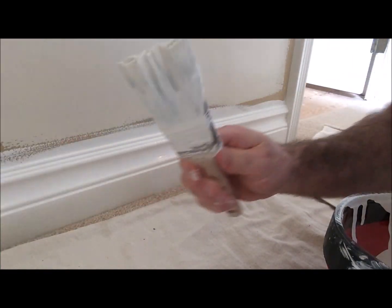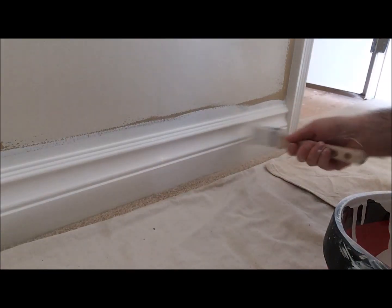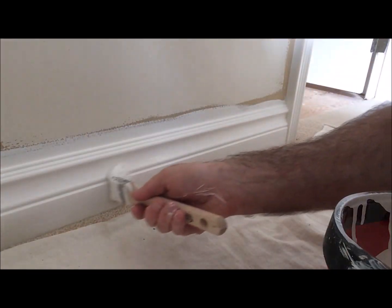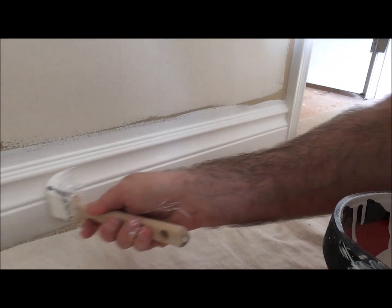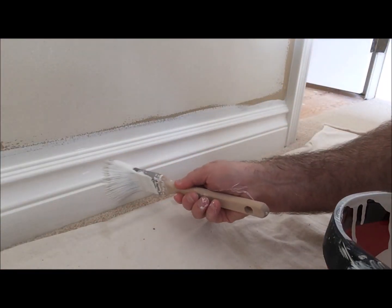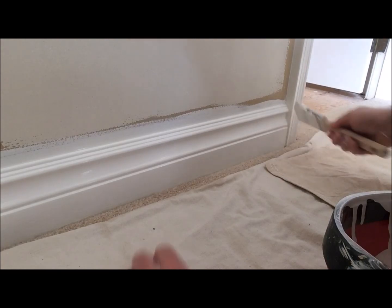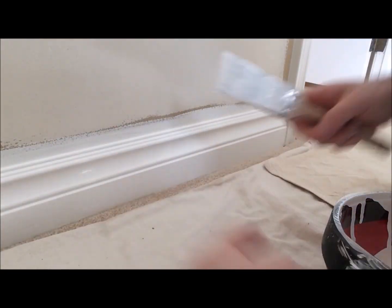I like to use these small brushes because then I'm not going to end up putting it on too heavy. And for this, 3 1/4 inch or 3 1/8 inch baseboard, you really don't need a big, wide brush. So what I do is just drag the brush so it's just the tip gets down to right before the carpet. But if you're new, then I would suggest using something underneath.